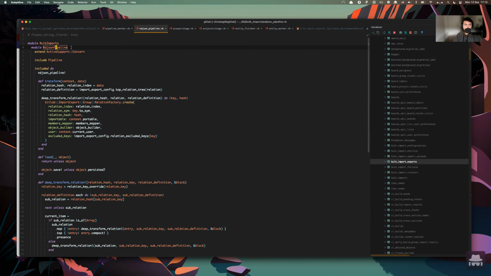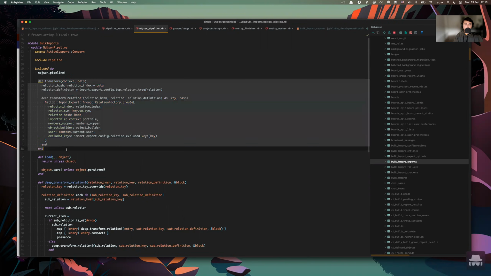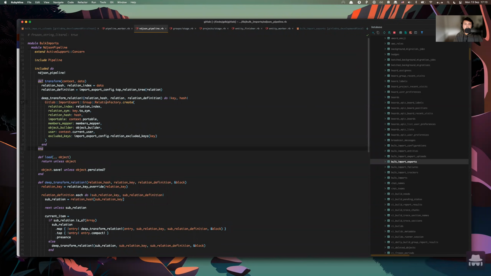The NDJSON pipeline module defines the transform method, and like I said before, it uses import-export functionality with the relation factory, where we transform a JSON string into an object, right? If you have a label JSON object, we transform that into a label object, an ActiveRecord model that is going to be persisted in the database.